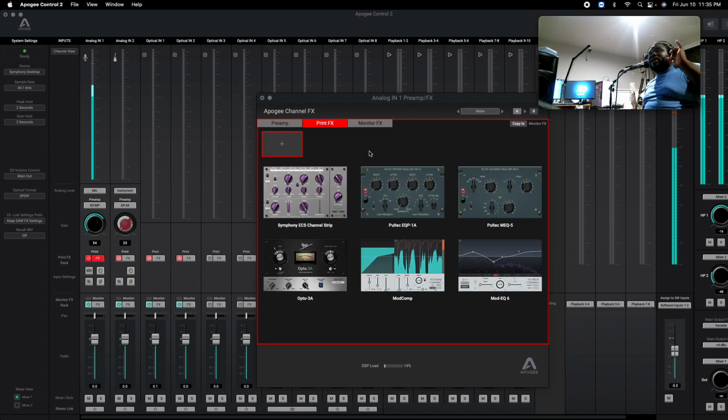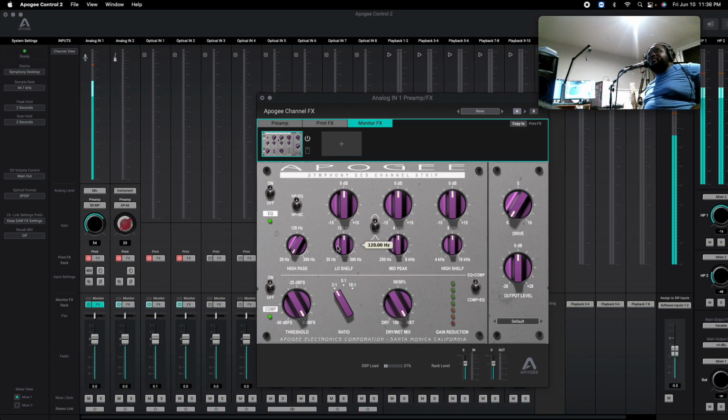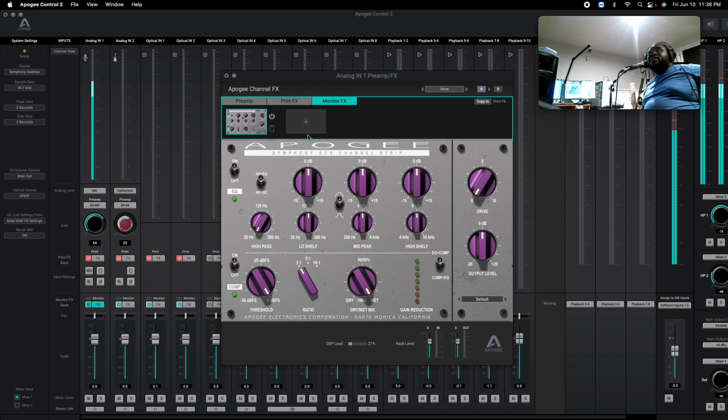Here, the print effects, right? Remember I told you if we want to record into our DAW, we are going to use the print effects. What if I wanted to monitor it? That is where it stands out. For example, if I wanted to monitor it out, I could go ahead and select it. Now this is what you guys are going to realize. Because I have it selected here, it's also selected on my device. You can see it right here, but whatever you're seeing on the screen, trust me, it's the same thing on the device, nothing different.